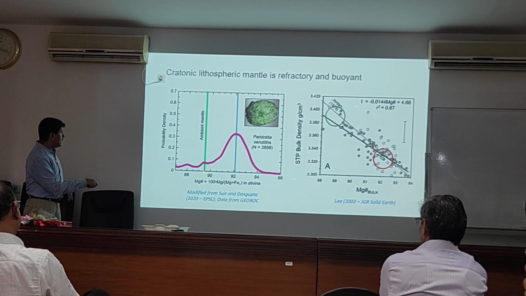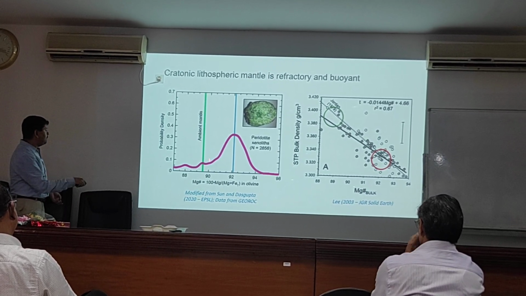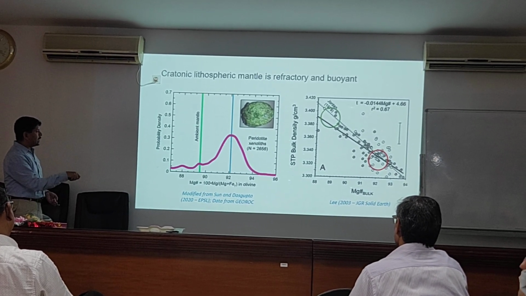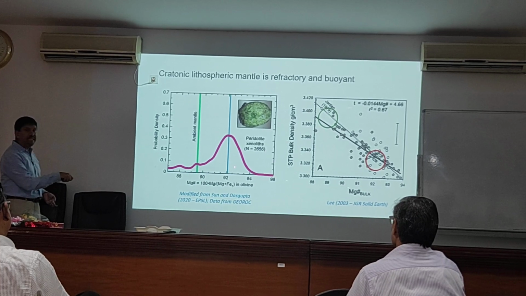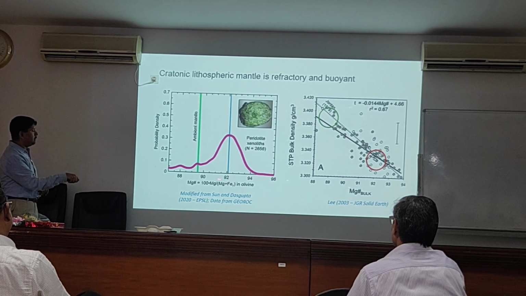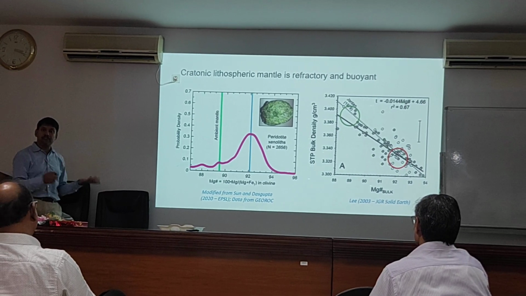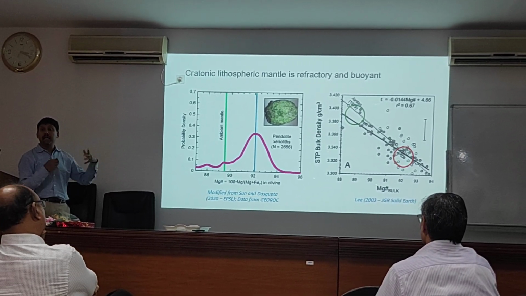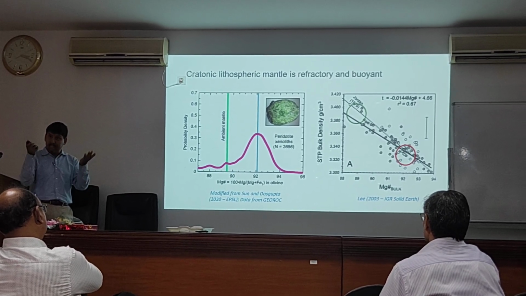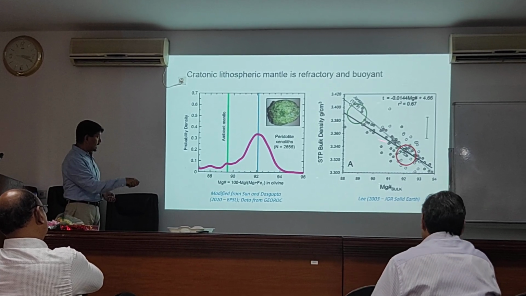What you can see is that in the ambient mantle, meaning mantle that is beneath oceanic basins, the Mg number of olivine is around 89, 90 or so. However, if you look at peridotite xenolith compositions beneath cratons, or beneath old portions of continental crust, their Mg numbers are much higher, around 92 or so. What that tells you is that more partial melt has been extracted from it, making the Mg number go up, and because more iron has been extracted from it, the mantle is now more buoyant, less dense, and that contributes to the elevation of continents.